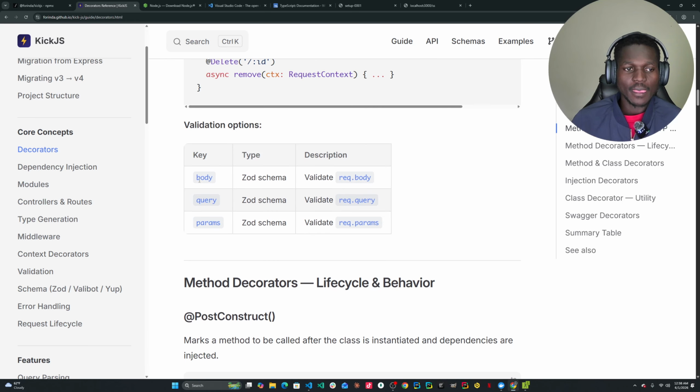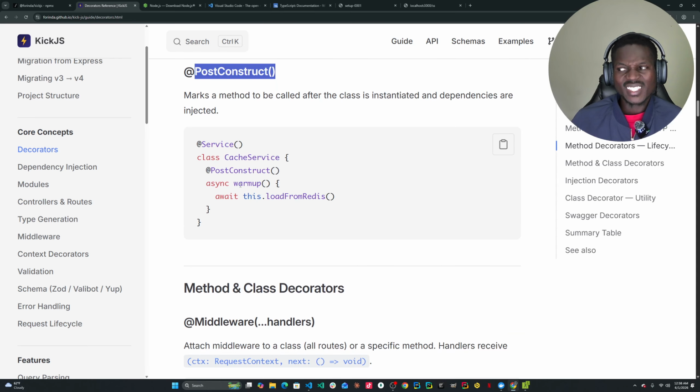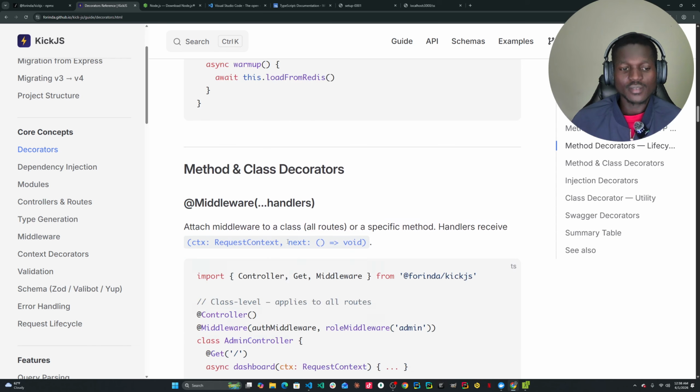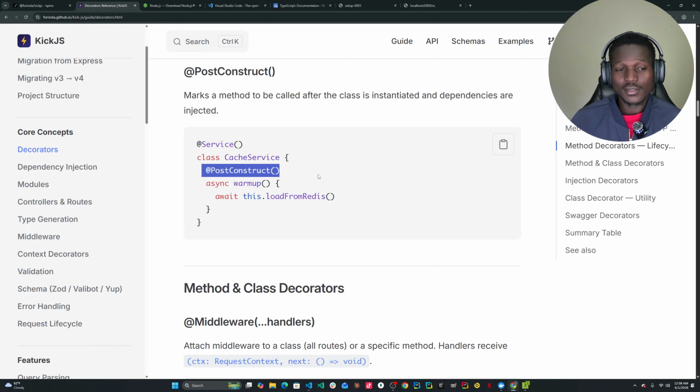For the body it validates request.body, for query it validates the request.query, and params validates the request.params. Post construct, this you'll rarely use, but at some point you may use it. For me, I haven't really found somewhere to use it, but this also exists.